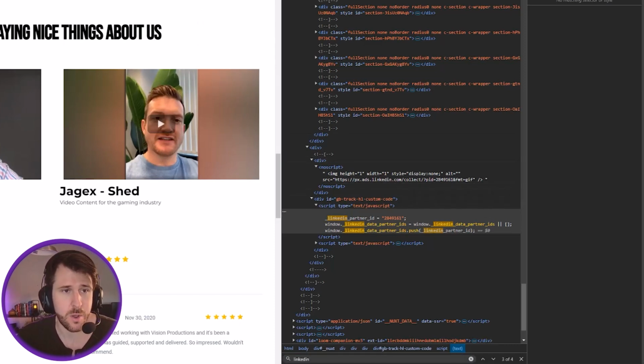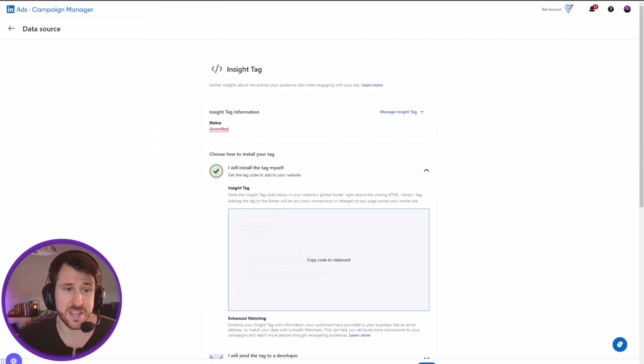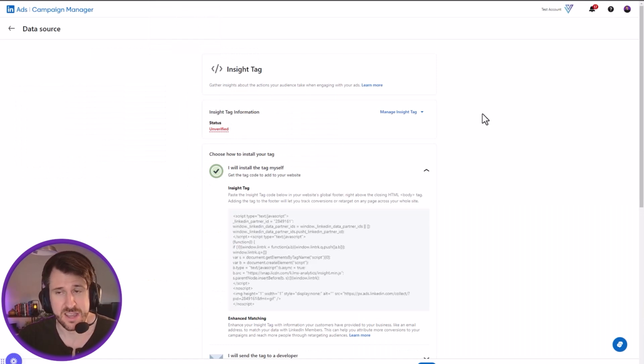But we're gonna go to our website to trigger that Insight tag to make sure it starts listing itself as verified and not unverified. Note to self, this can take a little while to actually start working. It might take like an hour or so to start working. So if you install it and do this straight away and it doesn't work, don't worry. Just leave it a little bit of time and come back to it. The good news is we can continue with the other things we're going to do.